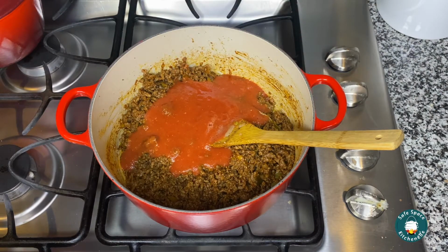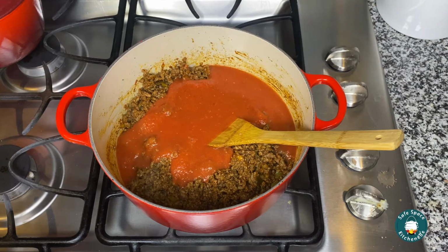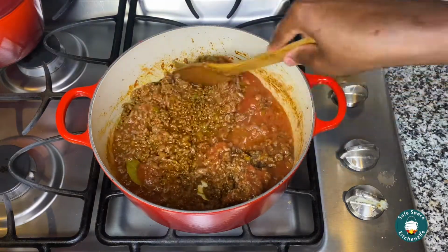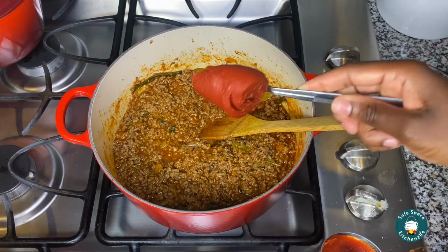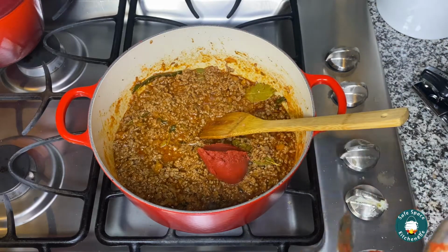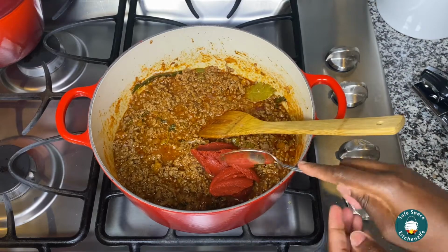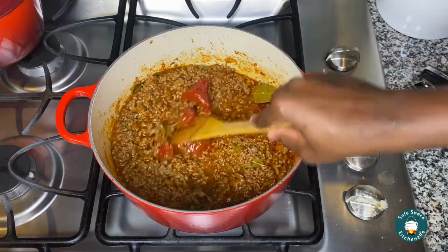Like I said, you definitely can just rinse it and pour that in there if you don't mind, but I do. So I just blend it and then I rinse my blender a little bit and pour that water in here as well, and then just give my tomato and my beef a nice mix to make sure it is nice and well incorporated, just like so. And then the next thing is to add my tomato paste. I am very generous with my tomato paste. As you can see, I do 2 heaping tablespoons, and then I mix this to make sure that it is also nice and well incorporated.